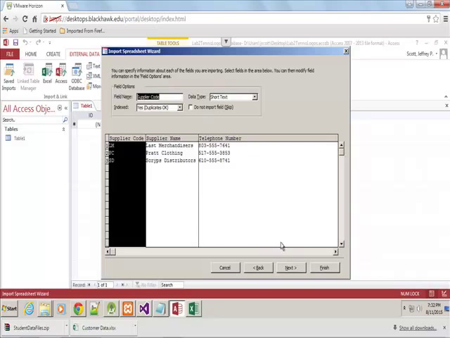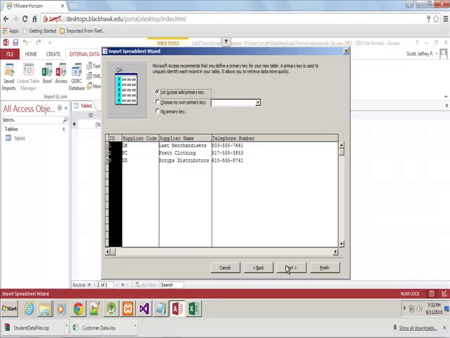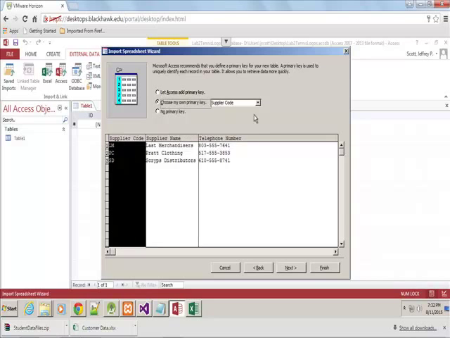We're not going to change anything in here, so click Next again. Supplier code is the primary key, it says here. First row contains a column heading, supplier code is the primary key. So we have to choose my own primary key, supplier code. There we go. Alright, next.